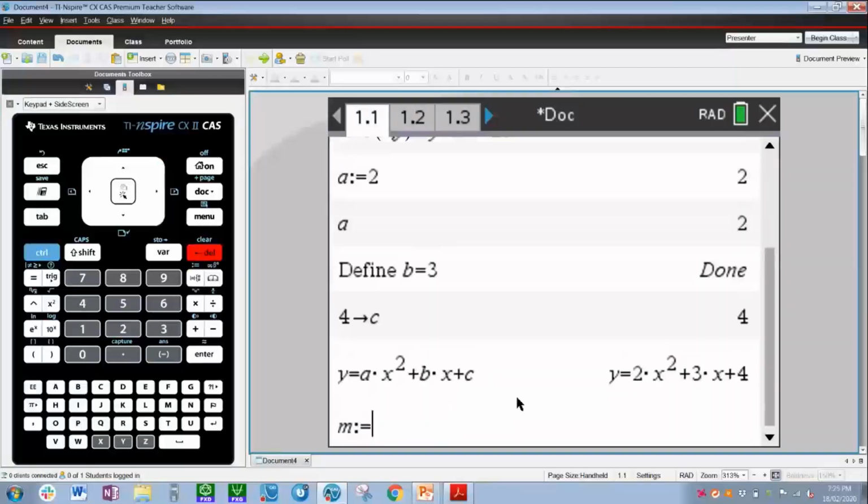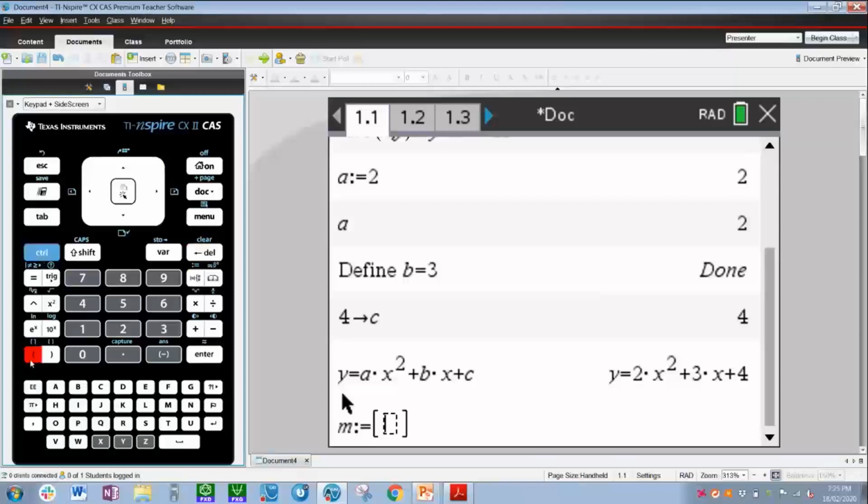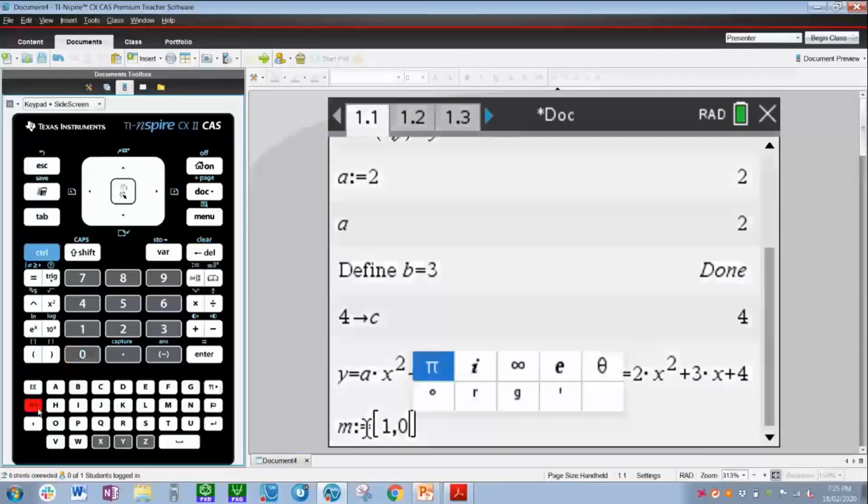If you're a bit more astute with your keyboard, you can also type in a matrix this way. You can press Control and open bracket, and it comes up with 2 square brackets like that. So let's say I want the identity matrix. All I have to do is type in 1, 0, and then I'd have to type in the semicolon button, sorry, or colon.